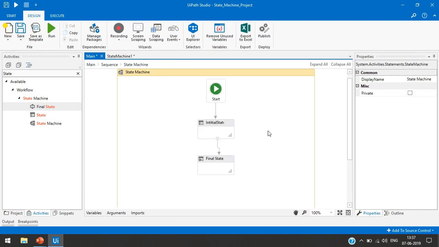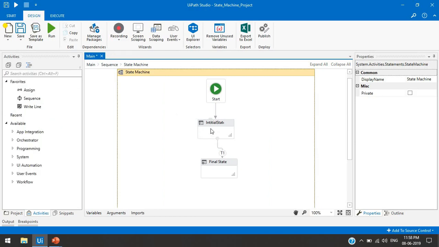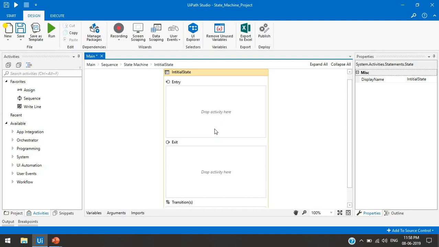Or if you are working on any simple project, taking the data from the user and showing it in a message box. So here in the initial state, in the entry section, we'll take one activity, so that this section will be executed the first time.